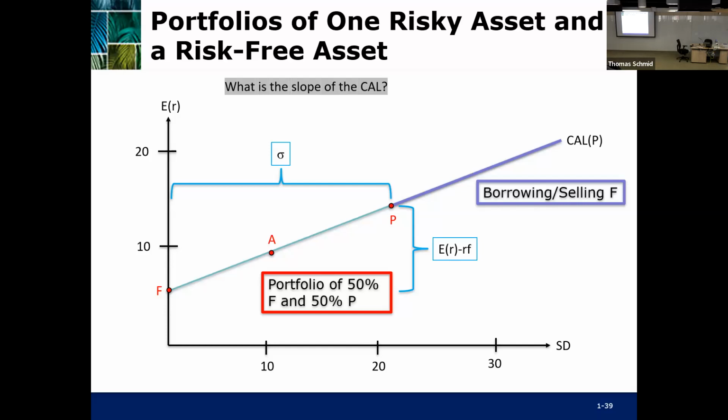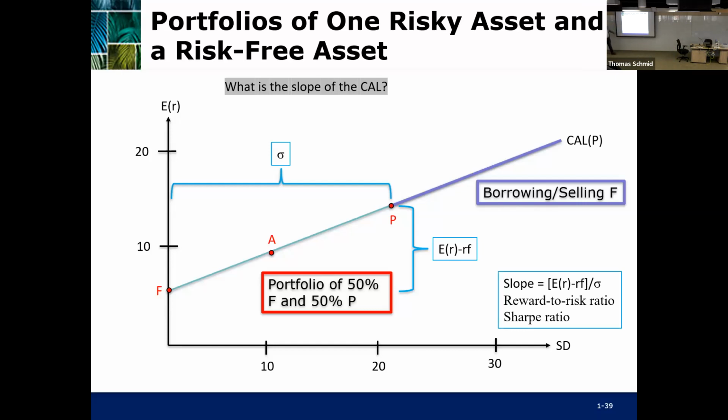Right, the gradient changes beyond P. We don't get a straight line anymore, we get a kinked line. Right? Because if the lending rate and the borrowing rate are different to the left and to the right of P, the slope will be different and the line will kink at P. Right? I will show you in a second. We have the picture in the slides.